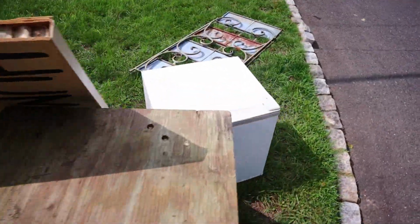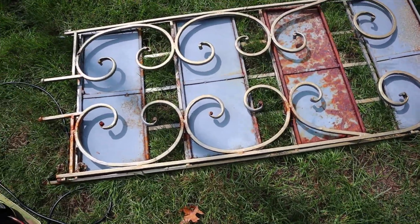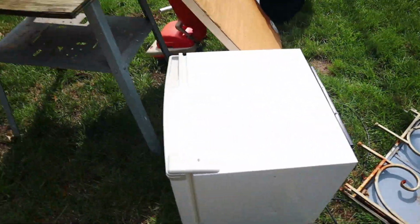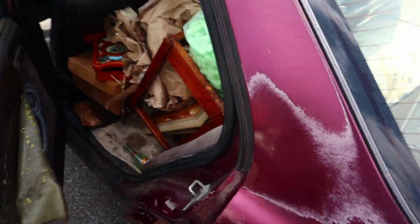Let's see, do we want this thing? I don't know, that's nice. A little too rusty though. Do I want to cut this cord? I don't know. Fridge looks like it might work. So I guess we'll just take the cord and say goodbye to the panda. Bye, Mr. Panda. I was really hoping we'd find another pile so I could end the video there, but we didn't.